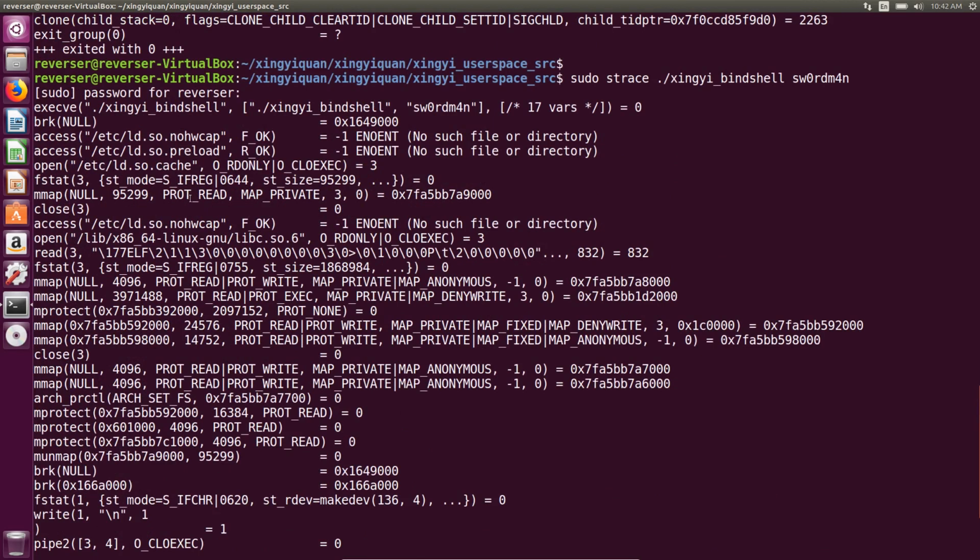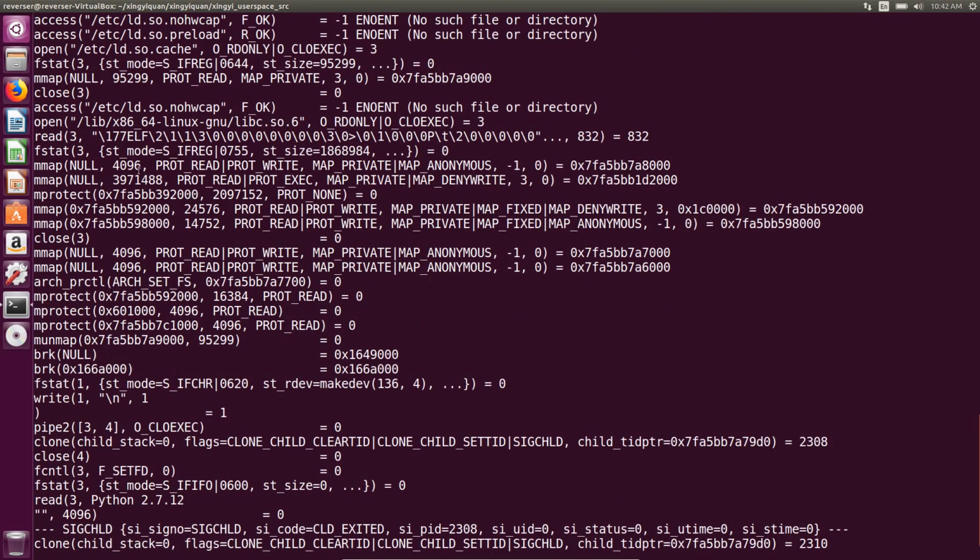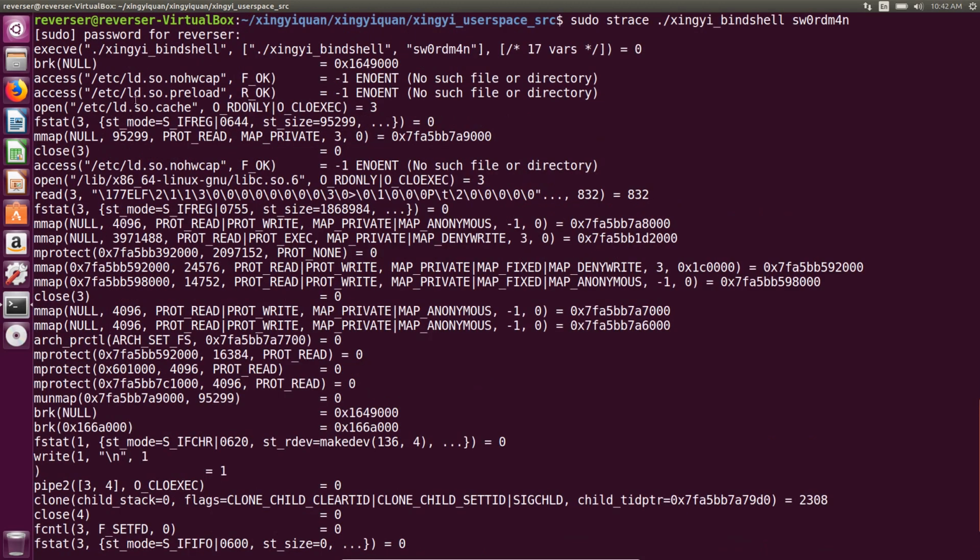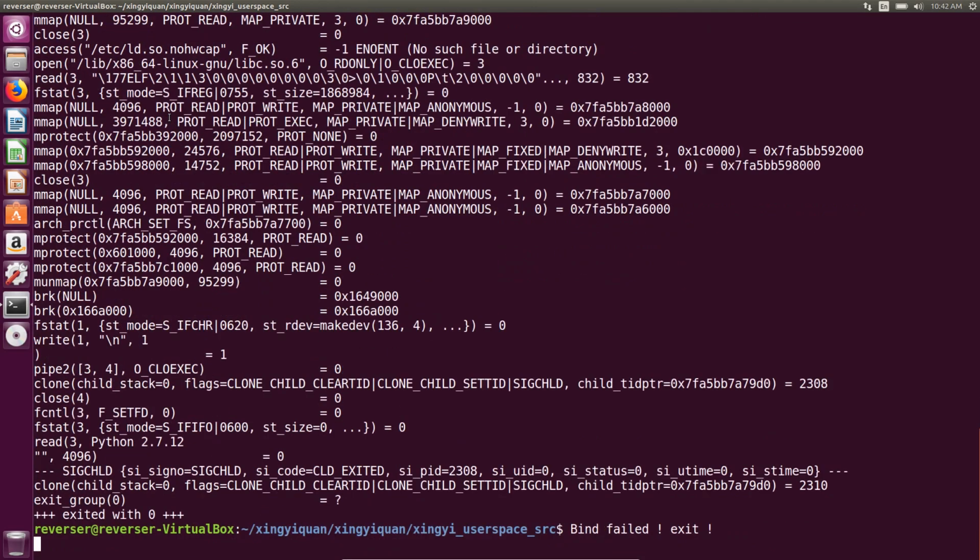Again, it will show me what is being used here, which calls are being made. All right, so that is one of my executables down.